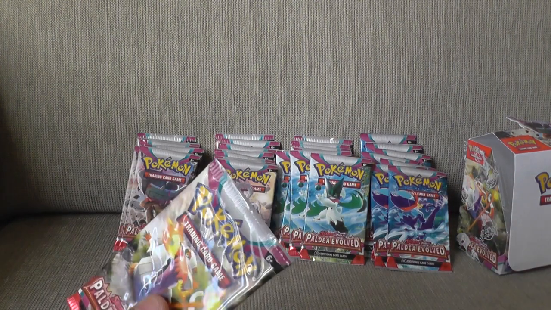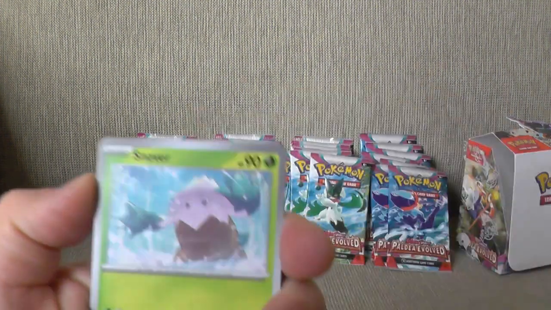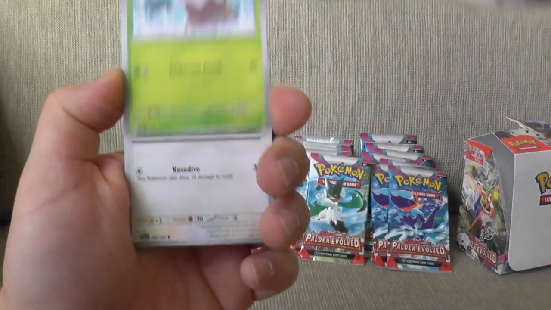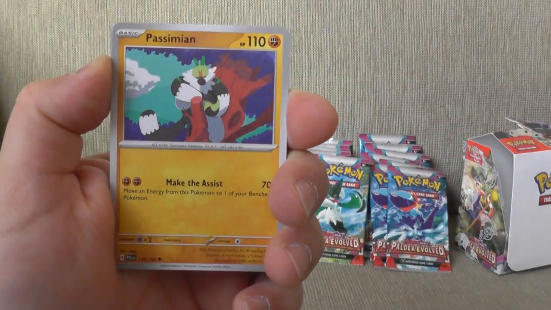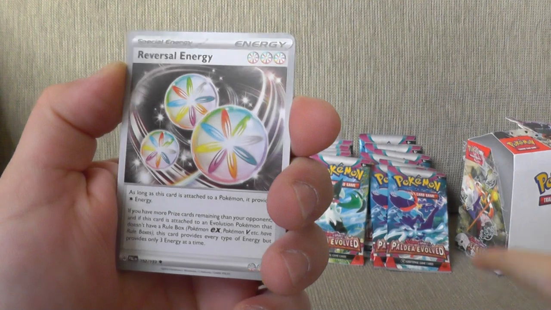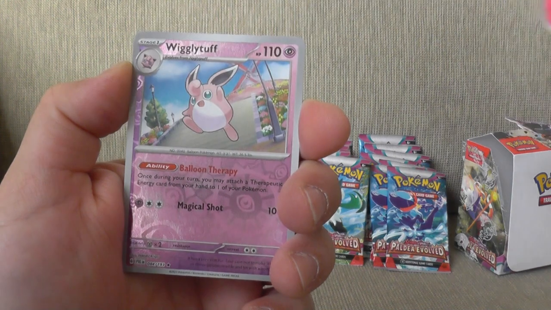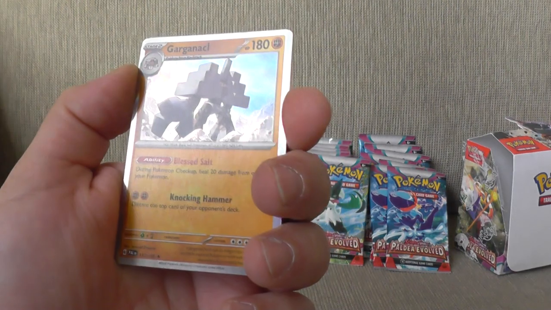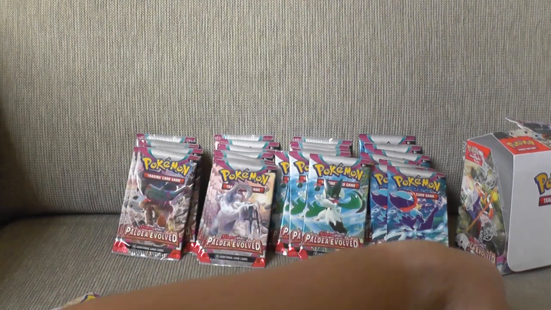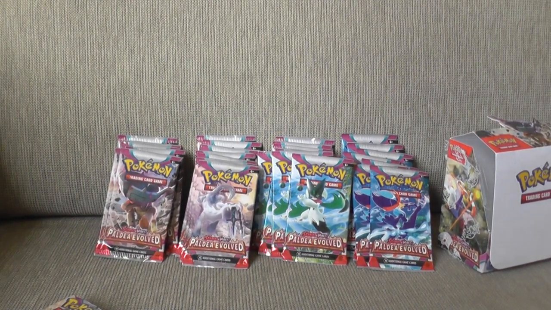And what do we have here? We've got the next two available. All right, let's go. Snover, followed by Fletchling, Voltorb, and we have Clavell, Passimian, Reversal Energy, that's a nice type of pattern. Therapeutic Energy, nice and peaceful there. We have Wigglytuff is a reverse, our second reverse is Tatsugiri, and our rare is Garganacl. Nothing good there. So that was a potato pack.